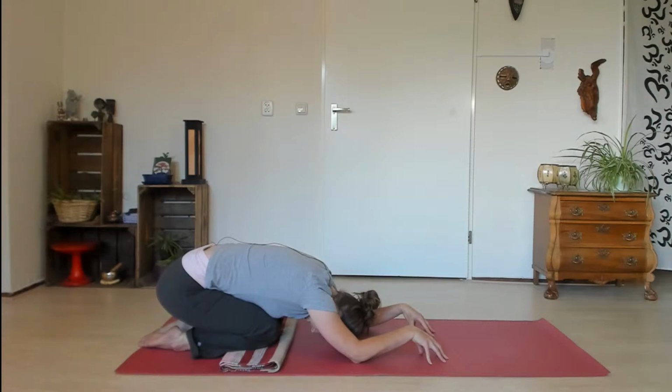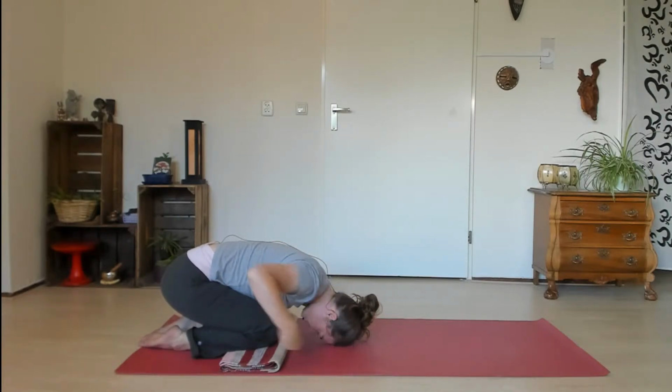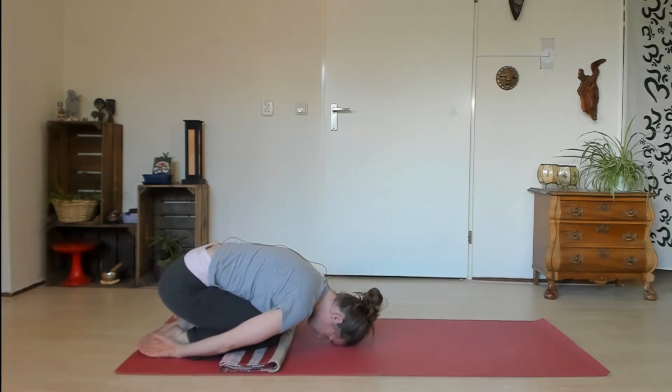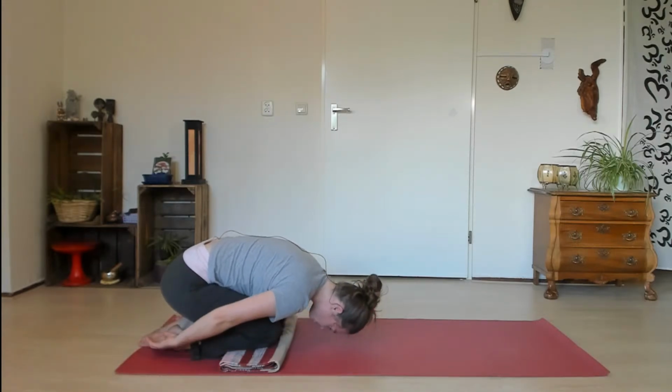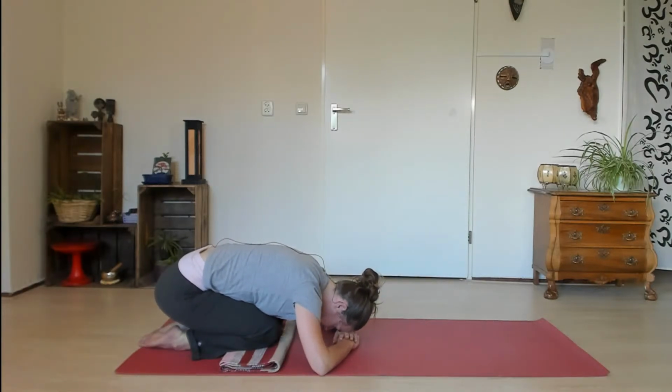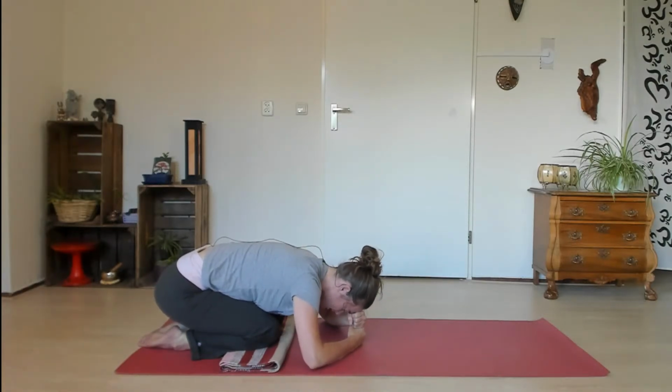You can place your head on the ground. If you want to, just bring your hands backwards alongside your body to rest like this. Sometimes this is more restful for the shoulders, but it depends a little bit on your posture, what is most comfortable for you. You can also bring your head on top of your hands, flat hands, or you can make two fists. That way your head doesn't hang down too much.